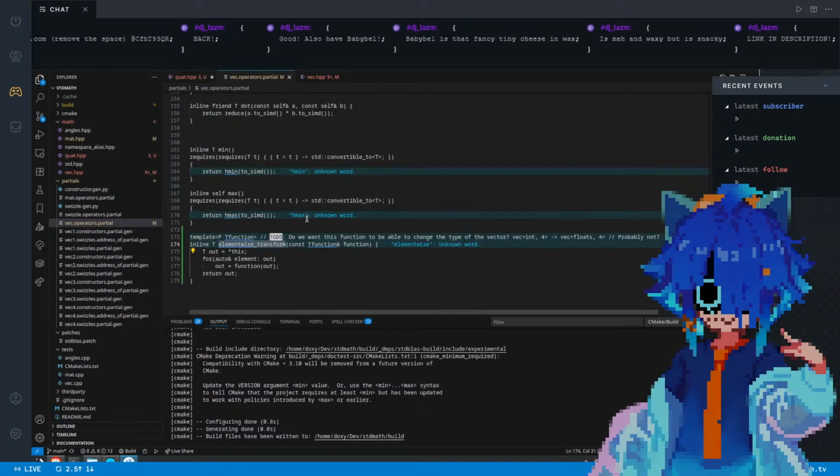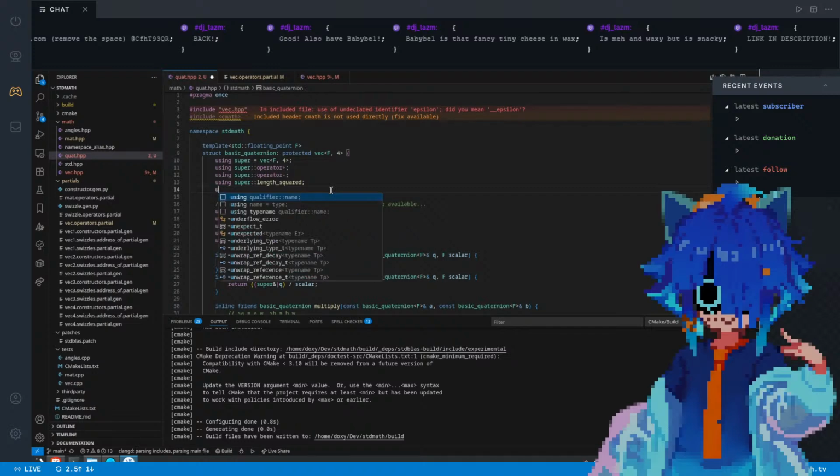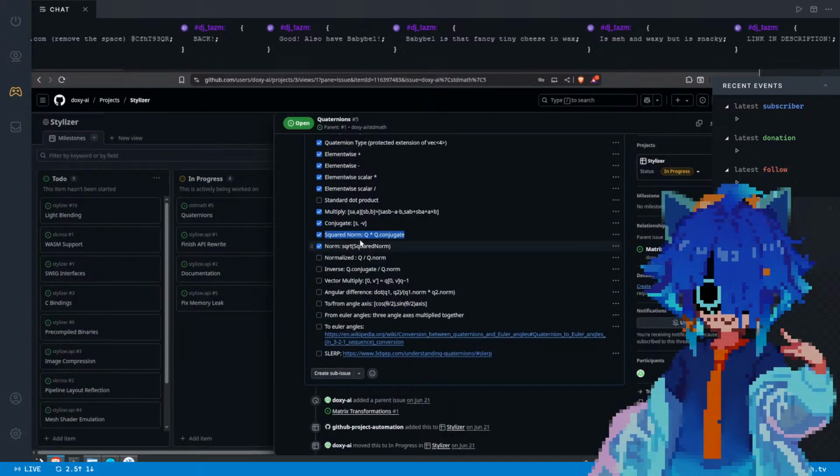We have squared length. Yeah, length squared. Using super squared length, using super length. Which seem like they should work based on this definition, since that's just Pythagorean theorem for length. Link in description. Thank you, Finch. Cool. So I guess that's two easy checkboxes.